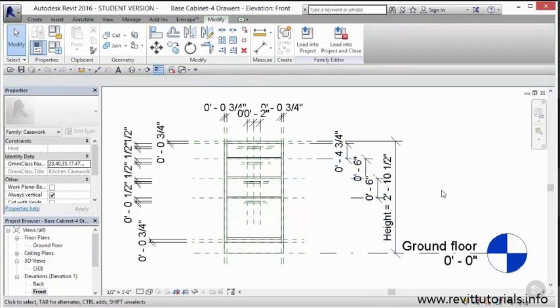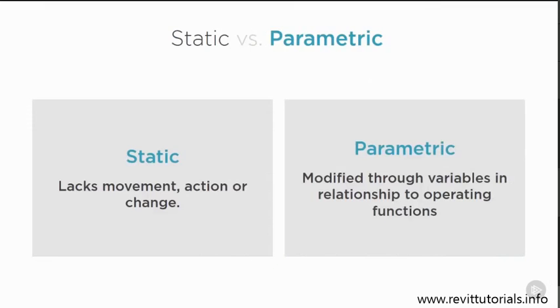In Dynamo, what you'll find is that we have static data and parametric data. Static data is information that we feed in on a one-time basis. The parametric part comes into play when we develop an algorithm that further modifies geometry by a set of rules that we define. These can be automated and built off of previous relationships.